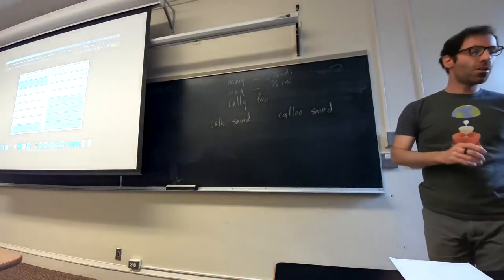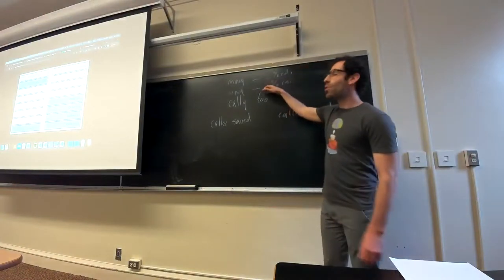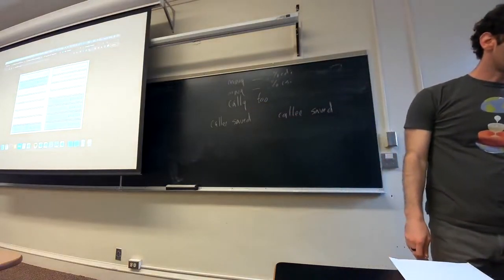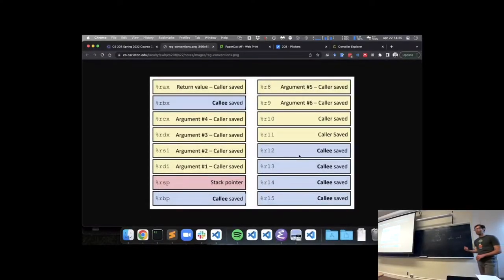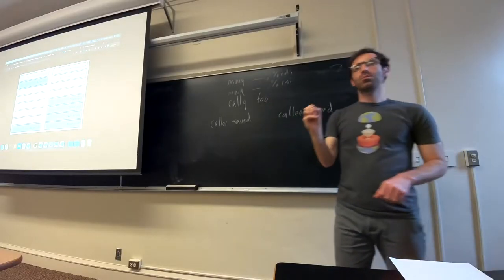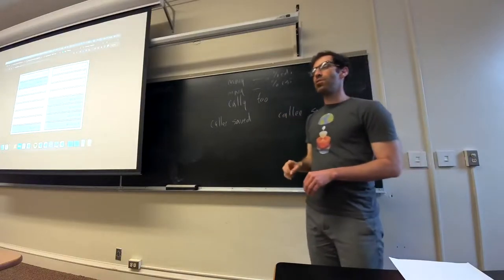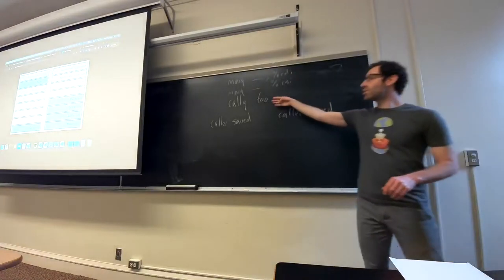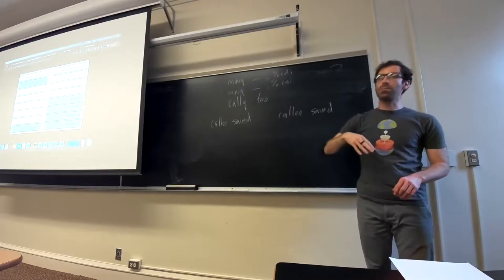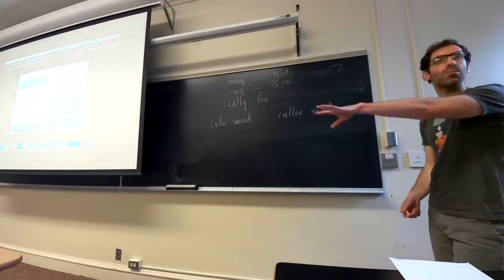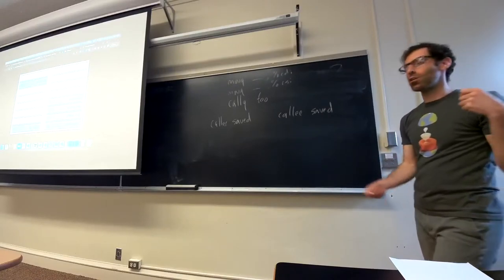The callee saved ones are the registers that I can assume, whatever value they have before I call foo, they'll have the same value after. And so RBX and RBP and R12 through 15, these are our callee saved. What this means is that if foo is going to, say, use RBX, it's foo's responsibility to ensure that whatever value RBX has when the function began, it has the same value at the end. This is typically done by saving the value that RBX has at the start somewhere where we can get it back and restore it at the end of the function. The place where this is almost always done is the stack. Just put the value in memory, and then before the function returns, put it back in RBX.